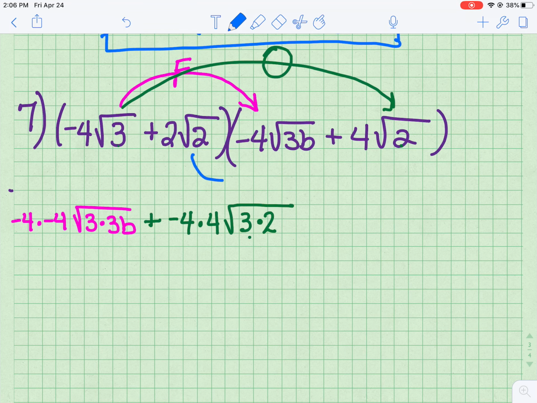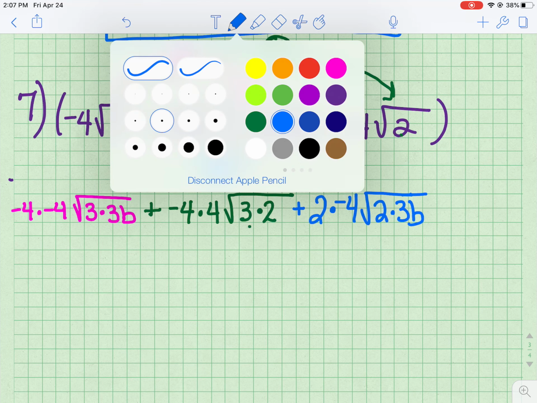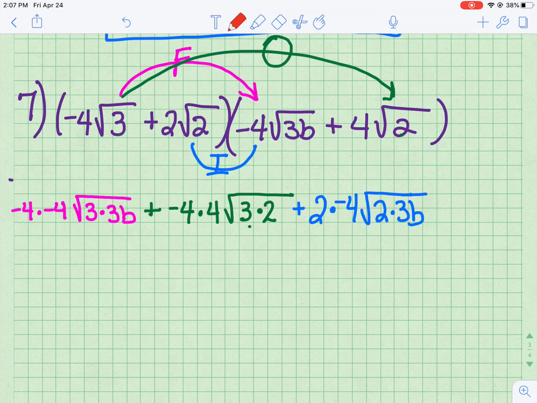Now we're going to do these two inside ones. That's going to be positive 2 on the outside, times the -4 on the outside. And on the inside of this, in the first one's a 2, and then a 3b. I'm almost running out of space. I need to learn to write smaller. Okay, what color haven't we used? Red. You okay with that blue so far? Yep. Okay, now we're going to do last times last.